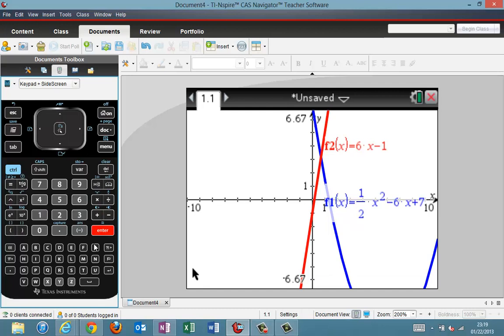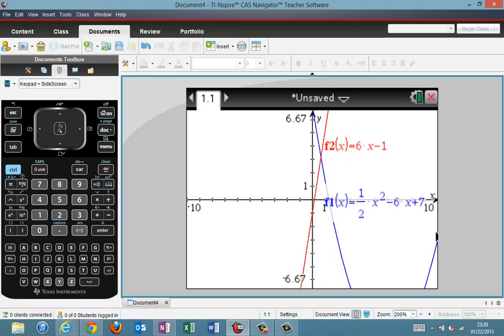Now, we should know enough about these graphs to know a few things. I'm going to start to get a better view of this. But I know that it should cross it twice. We see one crossing here, but a line continues forever in any direction, as does a parabola. So what we're going to do is I'm going to kind of expand this out. Let's go click over here to where we have space.